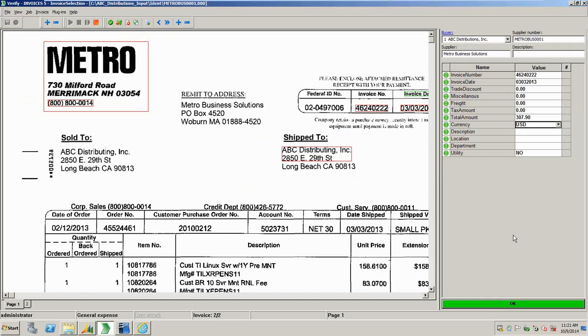Before I leave the invoice here and verify, I want to talk a little bit about how this process works. Some of you may be familiar with optical character recognition. There are basically two different types. The most common approach is what's called the template approach. For the template approach, you basically have to tell the system, hey, for every vendor invoice, I have to define where everything is. It works, but it's a lot of setup, because what if I have 500 different vendors? For this one, I could say the invoice number's in this position, so I draw a box around it the first time. The invoice date is here. The ship to address is here, everything I want. And I have to do this for every single invoice.